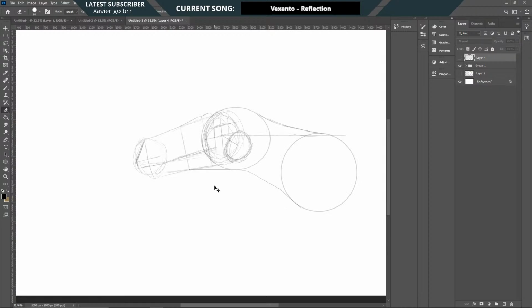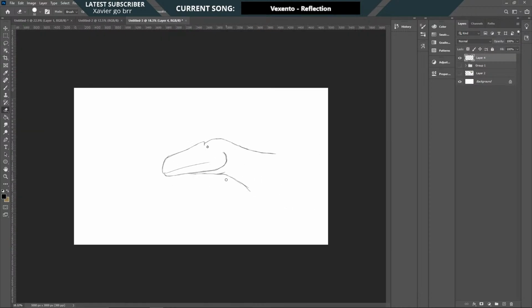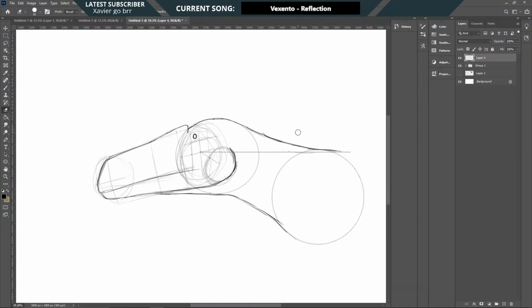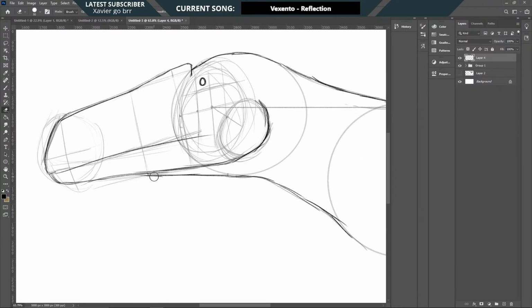I think there's a fine balance to be had. This isn't bad, but it's not what I want. I think what we need to do here is make a better baseline.